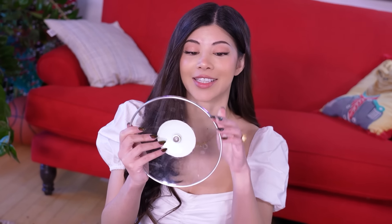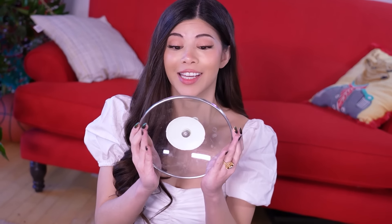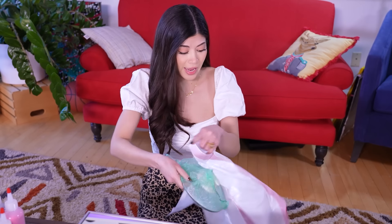So to get this started, I need a silver ring, and this one is perfect, but it has glass in the middle. So what I'm going to do — I hope this works, if it doesn't work it's going to be a disaster — I'm going to put it in a bag, and then put this bag in another bag, and then hit it with a hammer.